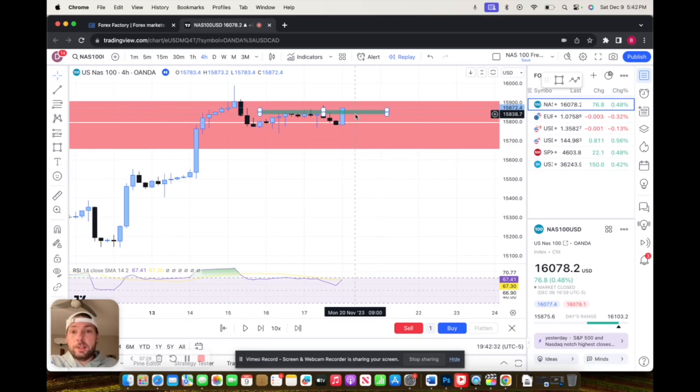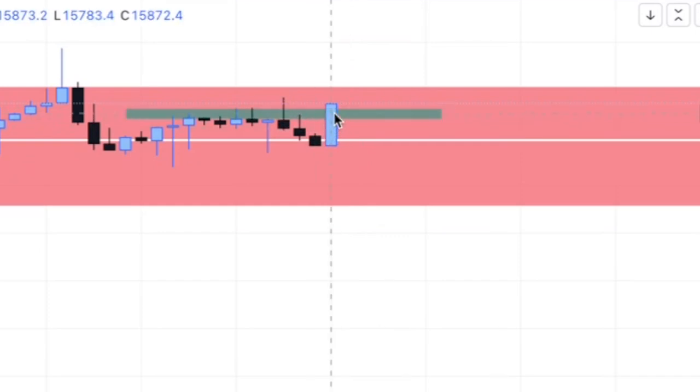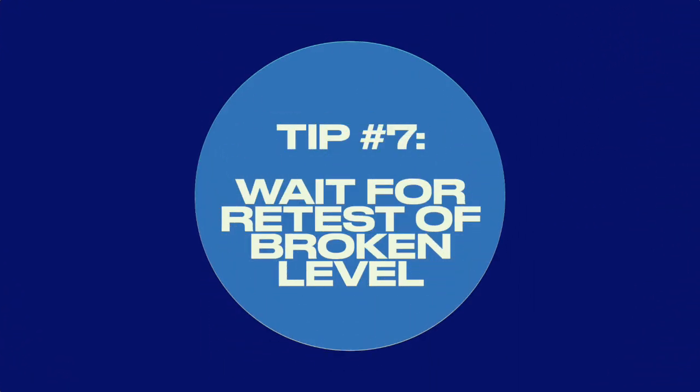So with that being said, we see this engulfing bar break above this. What I'm going to be looking for once it gets closer to the open is a retest of this zone. A retest is when price comes down, respects this broken area of resistance, and then moves in the continuation of the direction, which I am assuming here is going to be a buy, and the bias that I had for this trade.